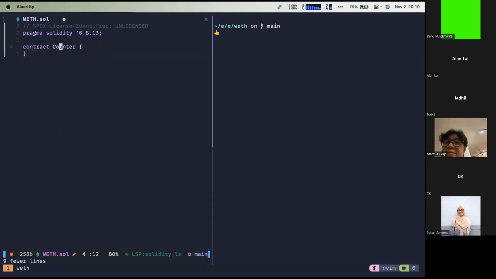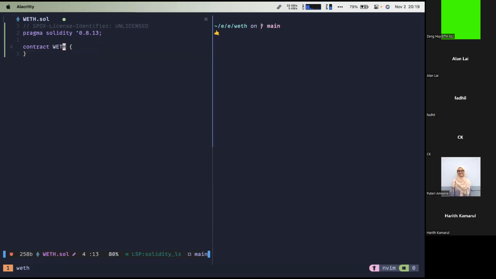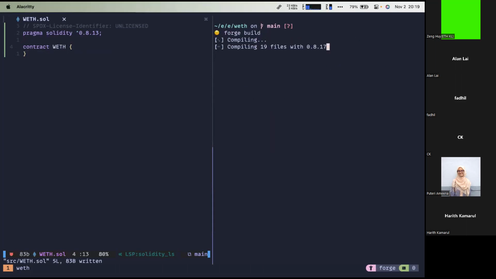First we delete all the content and rename the contract to WETH. WETH is the contract we want. And here we can use forge build to build our project.